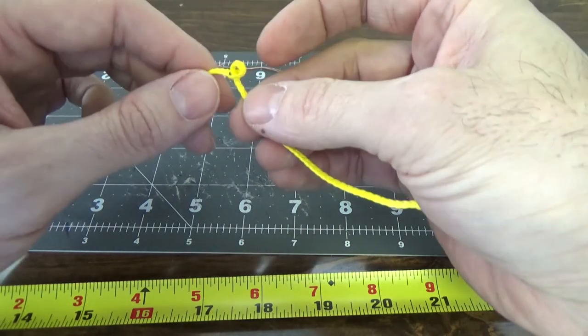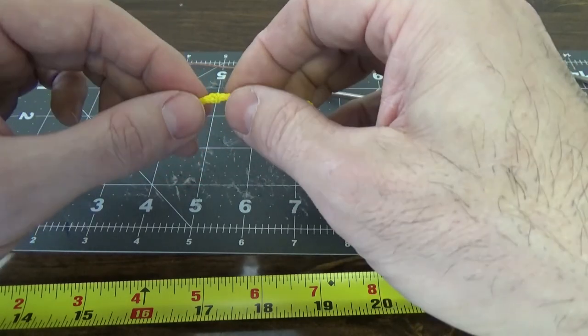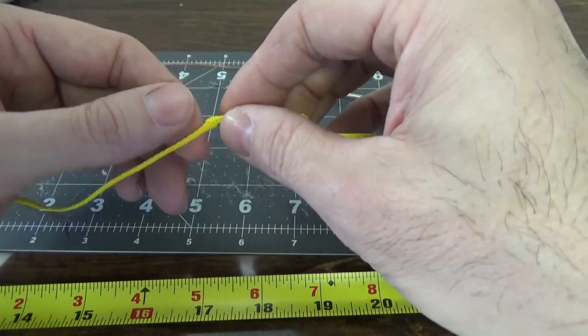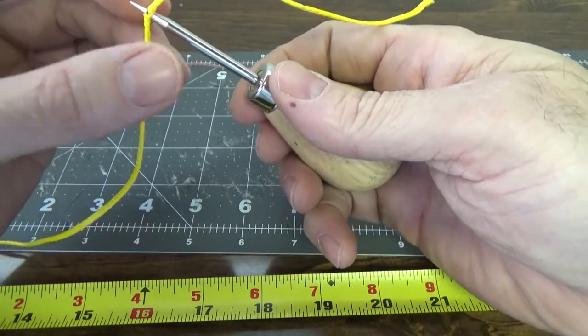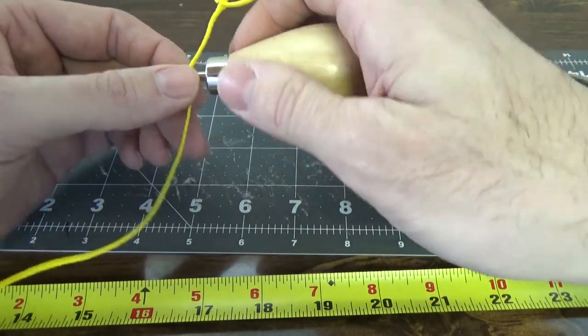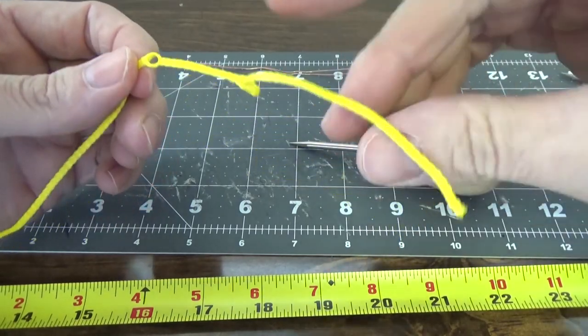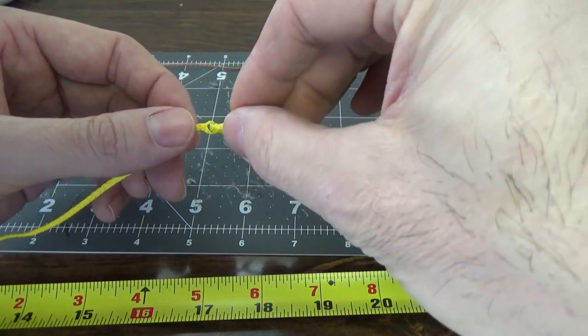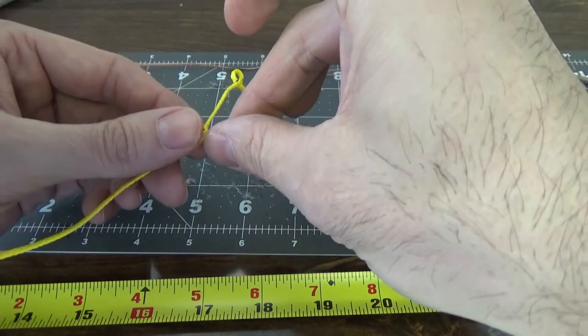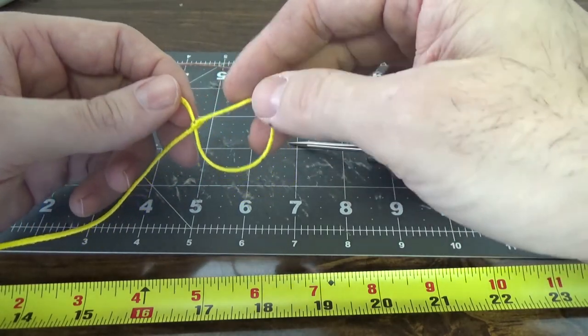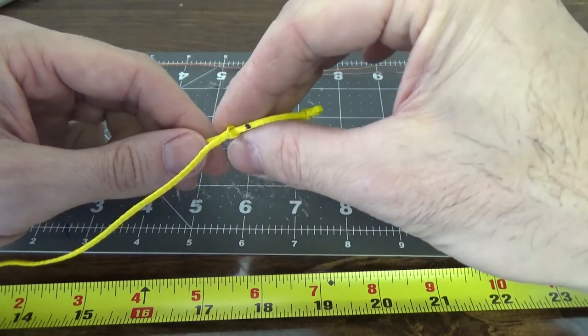So after you do that, next thing you do is go to the last mark that you made. We're going to open up that once again, take your punch or whatever else you have to make a hole. And then you're going to insert the end again, the end through that hole. Now this time you're going to pass it through until you see the first black mark pass through the hole.